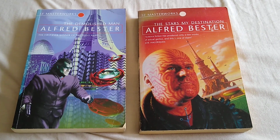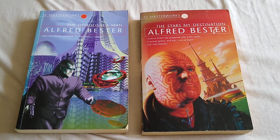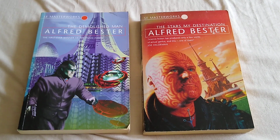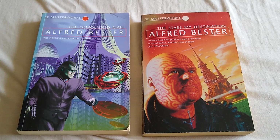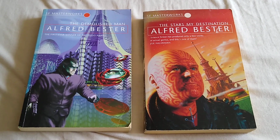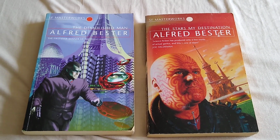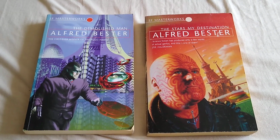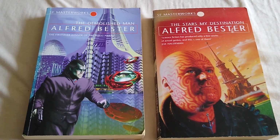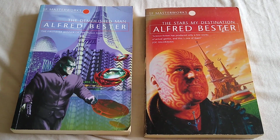But these two books are proto-cyberpunk novels, and the images and the vistas, the concepts, the themes, basically the pictures that Alfred Bester paints in these two novels are staggering, awe-inspiring. One's a murder mystery, and the other one is a revenge novel.